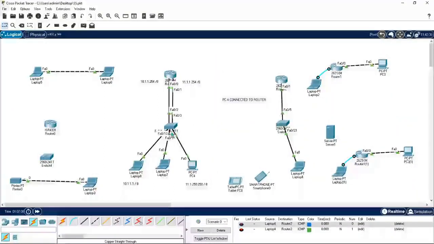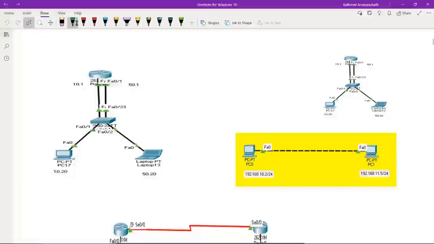Now let me explain how the process happened when pinging from one network to another network, how the packets traveled and how it's processing. I will explain it in the notebook. So just consider this image. You have a 10 dot network. For example, let's say this one is the 50 dot network. So when you assign 10.1 as this gateway, for example, just think 192.168.10.20 is this PC.